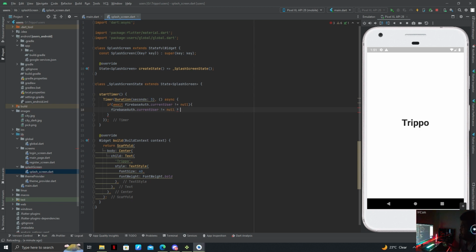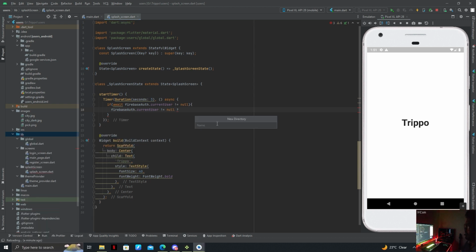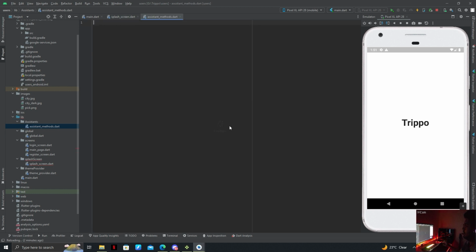then we can create assistant methods here. Create a new directory, assistants, and here we can create a dart file, assistant methods, and here we can write class assistant methods.